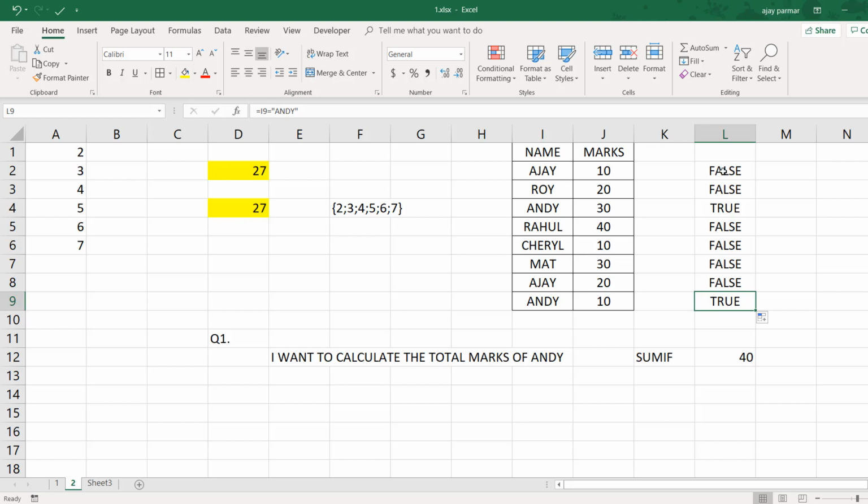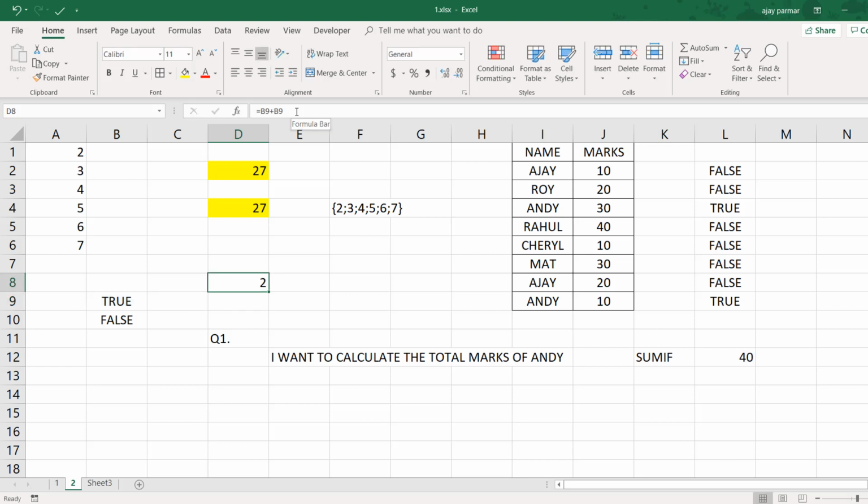Now, I told you, students who did not join my session before: in Excel, TRUE is always 1 and FALSE is always considered 0. Remember that. If I ask whether I can add this TRUE and TRUE again, B9 plus B9, many of you who weren't there in the previous series may say an error will come because you can't add text items. But in Excel, TRUE is not text.